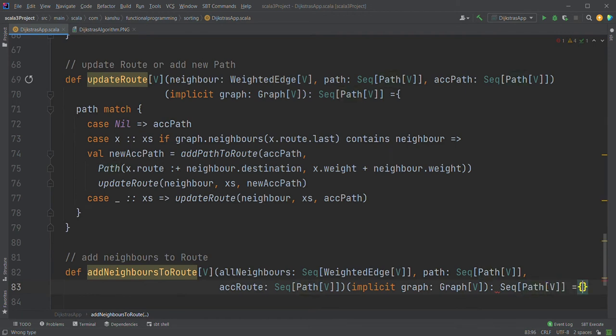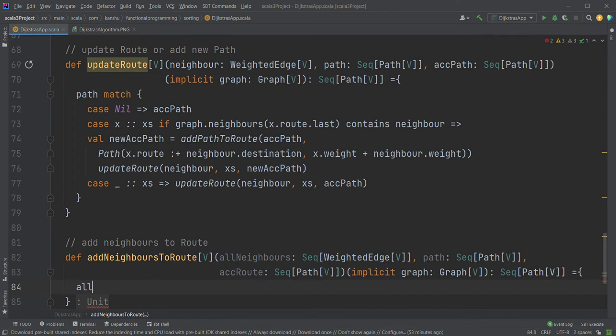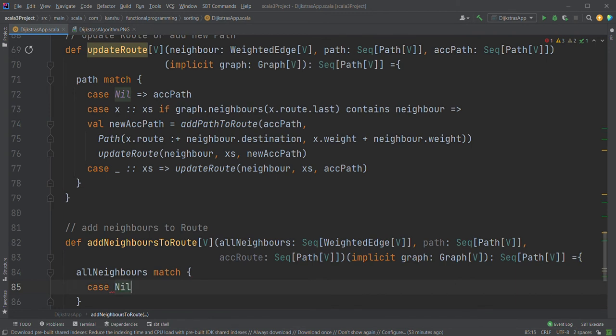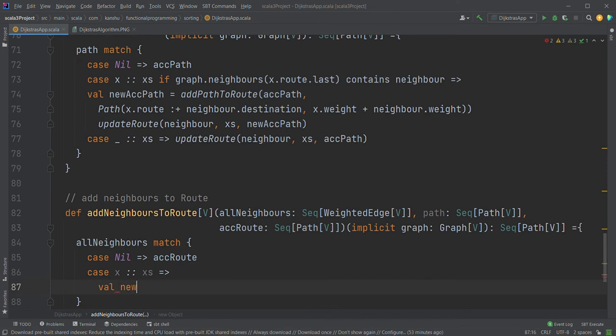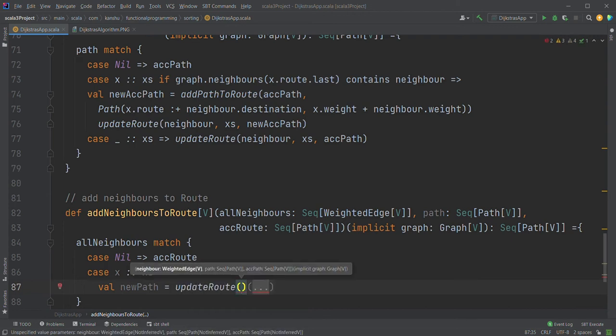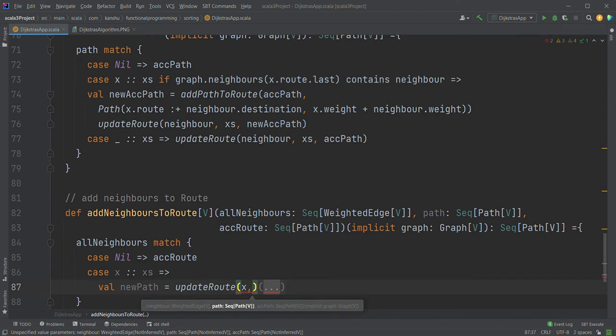Let's implement this. We pattern match on allNeighbors, so it's going to be a match where the case is Nil. When it is Nil, it is going to return my route. If it is not Nil, then we split into head and rest, and we have a new path, which is basically updateRoute, and we will be using x, path, accRoute.